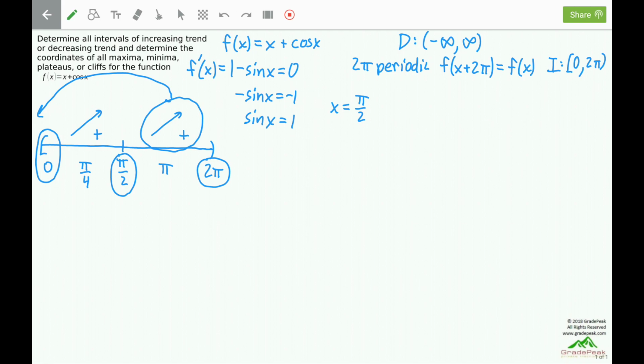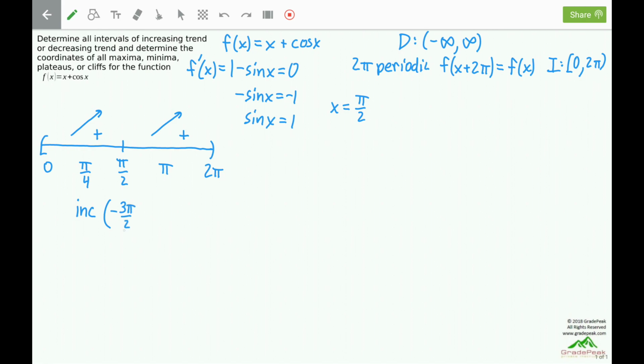So there will be a full interval of negative 3 pi over 2 up to 0, and then it includes 0 and continues all the way to pi over 2 of increasing. They will connect together. And that means that we have an increasing interval, not just from 0, but all the way from negative 3 pi over 2 through the 0 all the way up to pi over 2. That will be this interval over to the left connected onto this interval because it includes 0 and connects together with it. So we have covered everything there. There are no decreasing intervals at all.